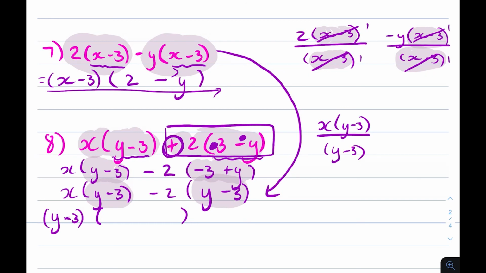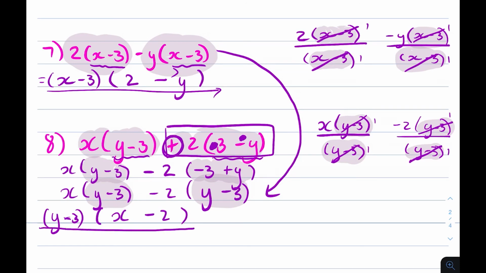Again, I do have one term over one term. So this bracket cancels out or divides out with that bracket. So it goes into itself once, divides into the top one once. So I only have an x left. And then I had negative 2 times y minus 3 over the y minus 3. Again, they are exactly the same. I do have one term over one term, so I can say that this bracket divides into itself once and into that bracket once. So now I have negative 2 left.